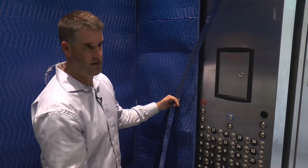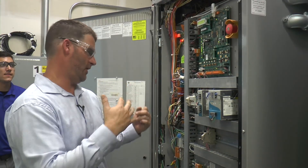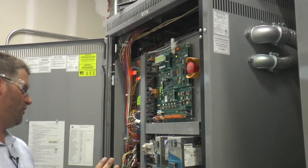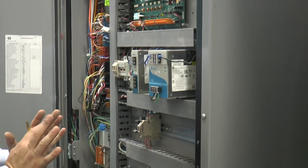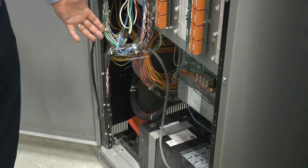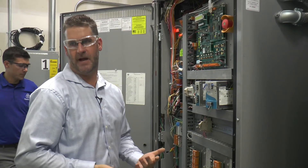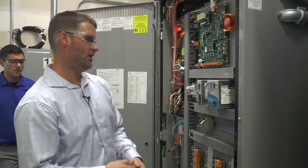We're now in the machine room on the 30th floor, right behind the elevator shaft. What we're looking at is the elevator controller — the machines themselves, including braking systems and suspension means, are in the hoistway. This is just a control room, not a place to come poking around. The LCD screen is where we plug in to read faults and set parameters. This elevator has an emergency battery rescue: in the event of a power failure, the elevator will travel up or down to the nearest floor, open the doors, and let the passenger out. So during a monsoon power blip or phase loss, you won't get trapped.